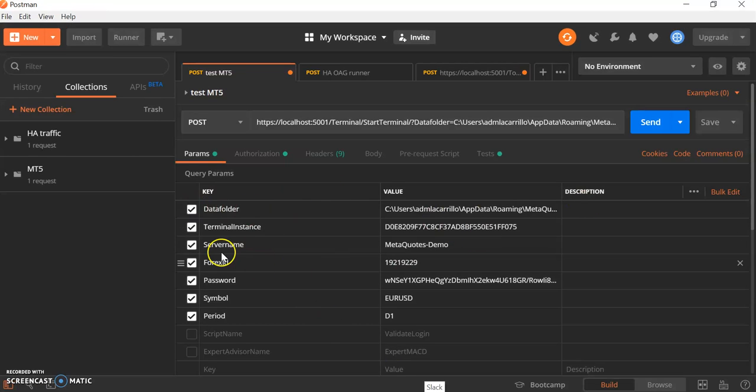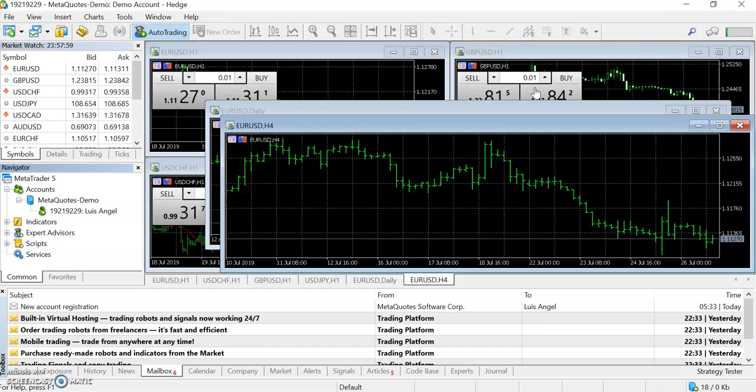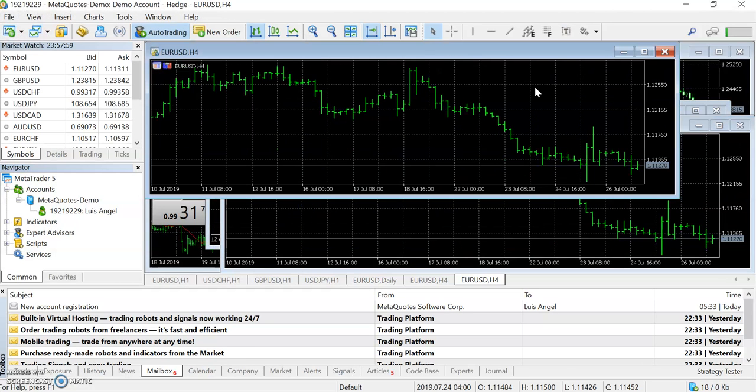So we're going to pass the data folder, terminal instance, server name, username, password encrypted, and hit send. And we will start the terminal.